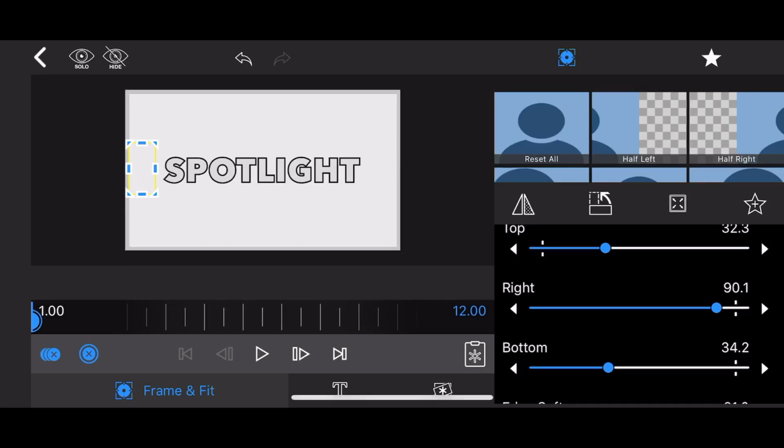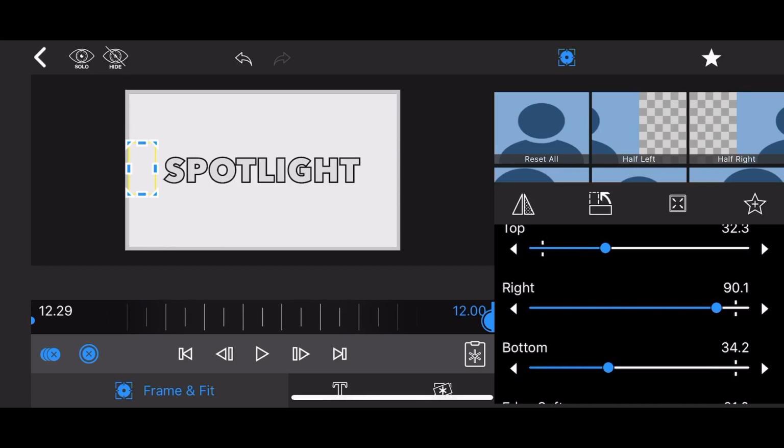Now, set the endpoint of the animation. The animation starts and ends at the same point, to the left of the first letter of the text. Set the time slide so it is at the end of the clip and manually add a keyframe. Now, set the middle of the animation just to the right of the last letter of the text. This will cause the animation to go from left to right and back to the left.